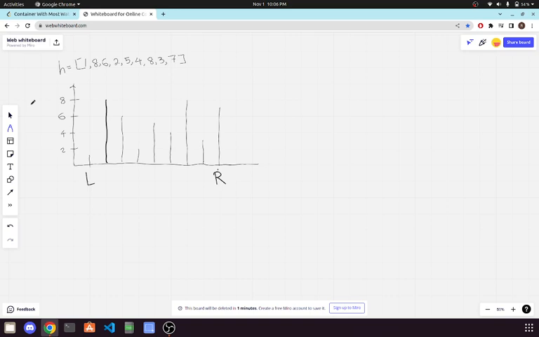If it's not, then we don't do anything to max area. And we're also going to update one of our pointers.